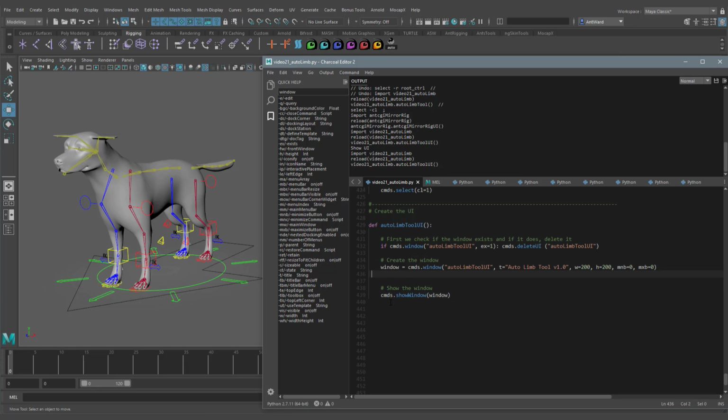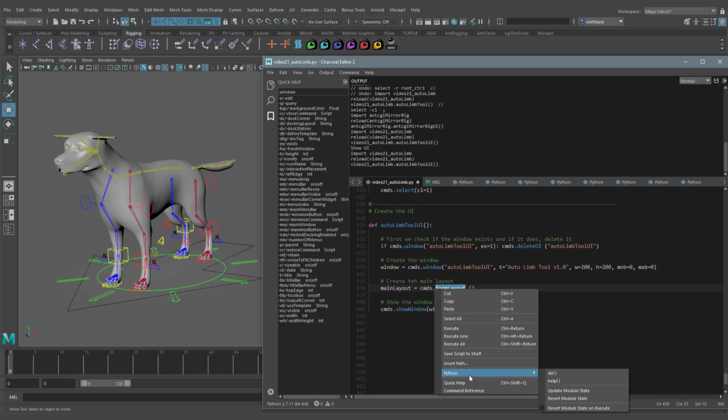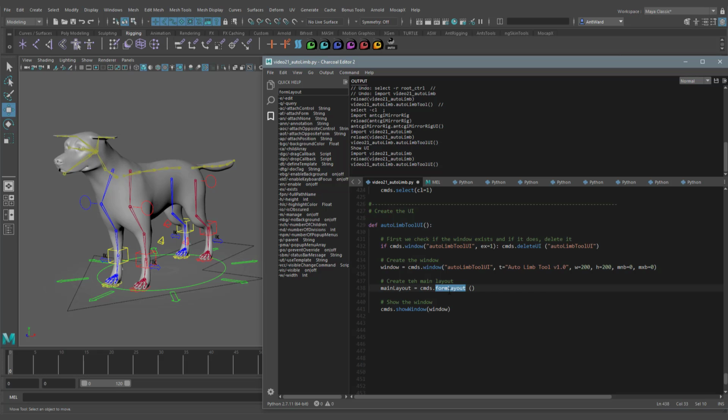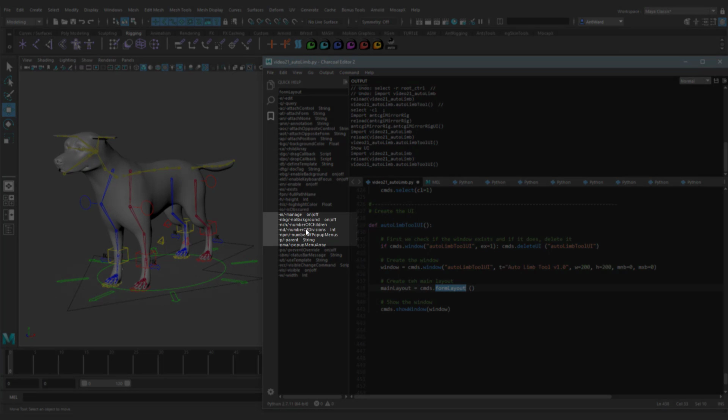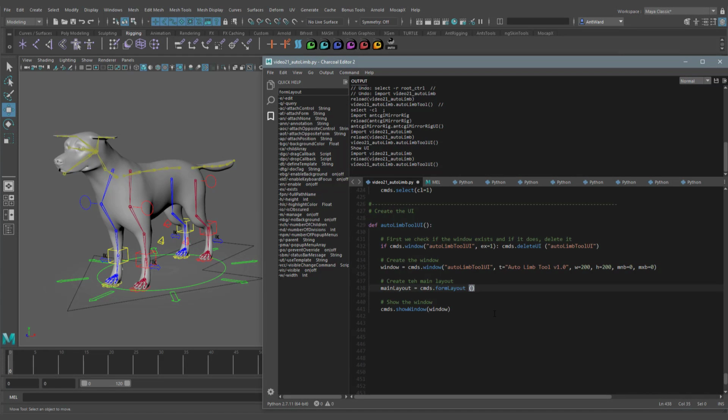Before we start to add any buttons or menus, we need to give the window a layout. Now there are many different layouts available depending on what you need, but it's essential as it will allow us more control over where the contents are placed. Next we need to define how many divisions it has. Again, this helps when positioning content. We can use the ND flag for this, which is number of divisions, and set it to 100, which is a nice round number, and we can also use it later to represent a percentage of the window size.